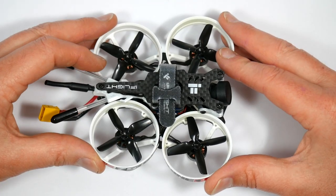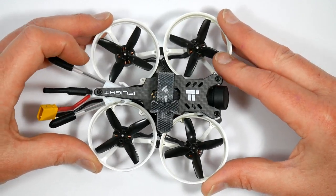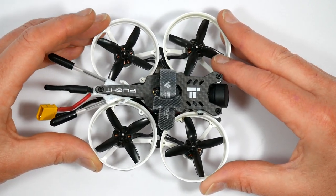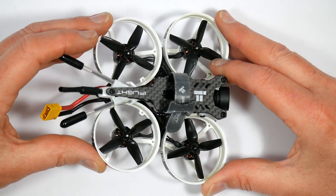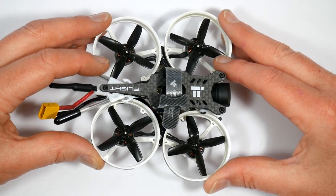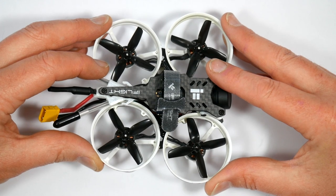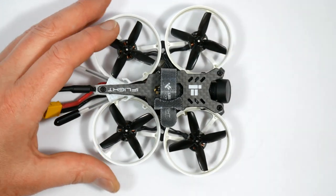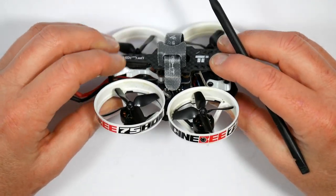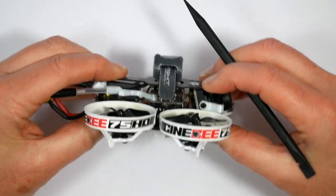You can order this with either black or white ducts, and there are quite a few receiver options available: the FrSky Mini XM Plus or RX-SR, the FS-A8S V2, the VT-4X Mini Fast S-Bus, the RM-601X DSM2/DSMX, and there's even a TBS Crossfire Nano option. The combination of the dual 1mm carbon frame and the plastic ducts is just perfect for this type of quad — stopping frame flex without being too heavy.